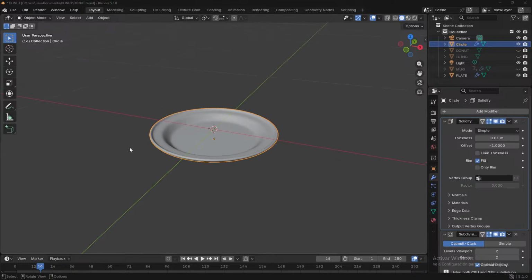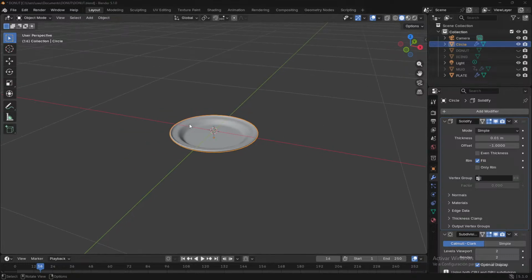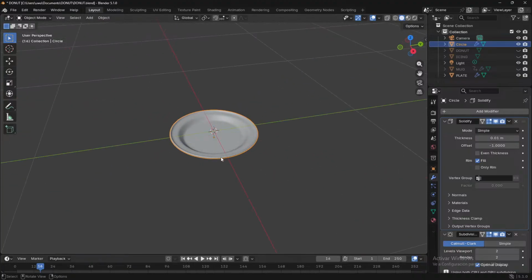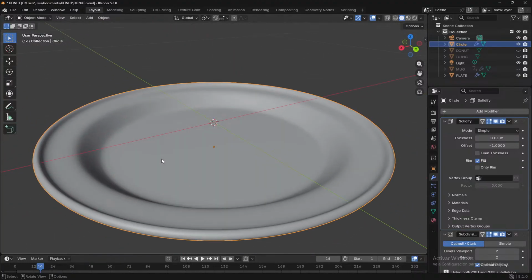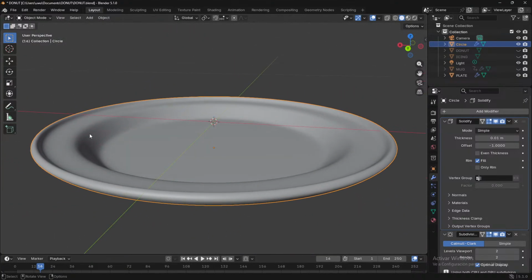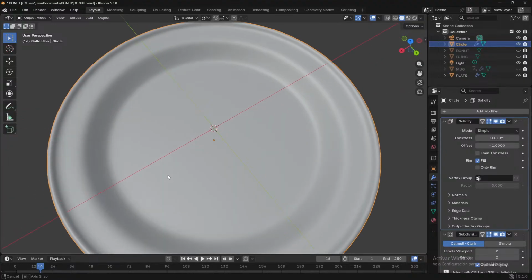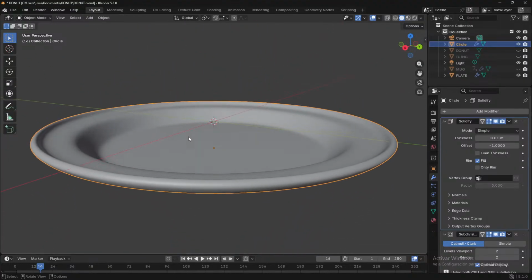But yeah, I might actually want to make this line a little bit harder. So I'll pull that in. It's still, yeah, there's just not enough geometry there. This is one of the cases where you just need more geometry. So I'm going to add a loop cut here. And I'll add another loop cut underneath it. Like that.